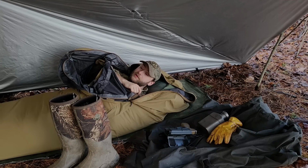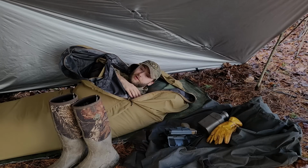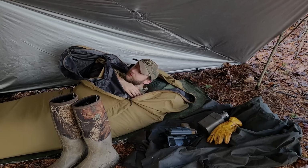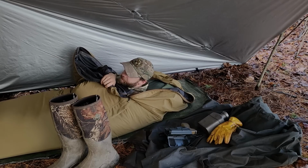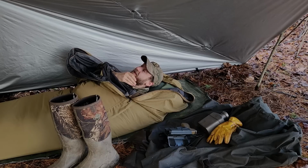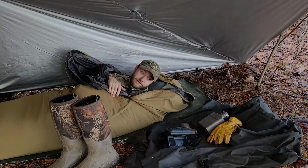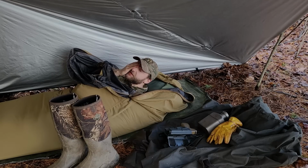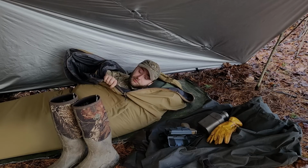I was going to say I don't think it got down to about 40-41 degrees because I had to vent and keep the sleeping bag off my core for a good bit up until the early morning. And even though I slid down and compressed some of the sleeping bag against the bivy itself, having these knee pads kept my knees from getting cold because of that. But for it to be the tail end of December, it is disappointing that it's warm at the moment. But it's supposed to get cold again very soon, and I'm still crossing my fingers and my toes that we will get some snow.